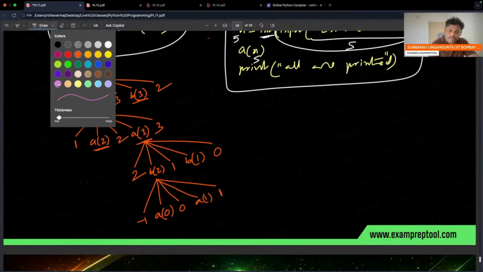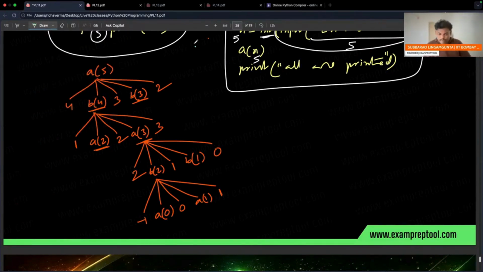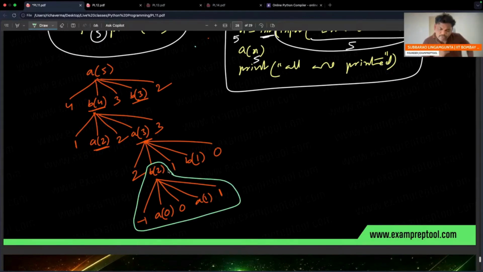So from the bottom, right, I think you know very well, execution is done in post order. From the bottom it will be done. If you observe clearly this one, if required some more people will expand, it's okay. If you see clearly this one, this is the termination, output is going to be minus 1 0 1. B of 2, B of 1 is anyhow termination, nothing to do, right? Next one. So bigger one you expanded. When you are going from the bottom, at anywhere B of 2 is there, you can use it. If not there, no problem.